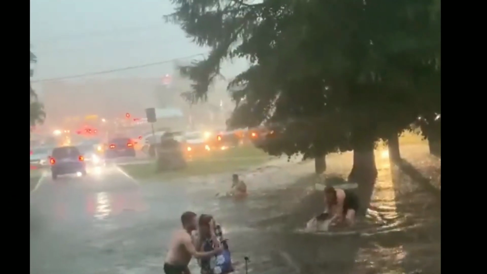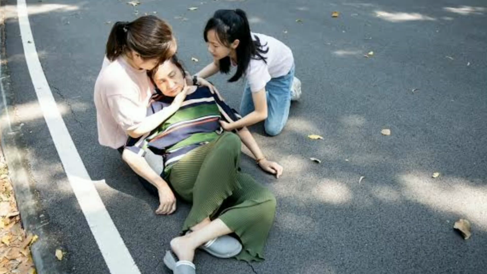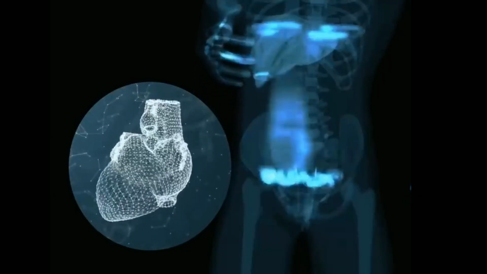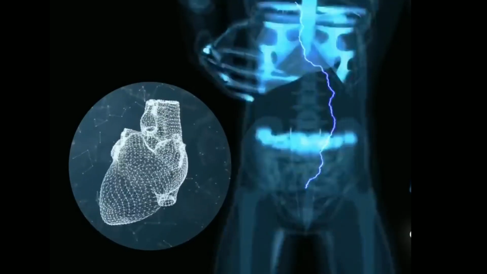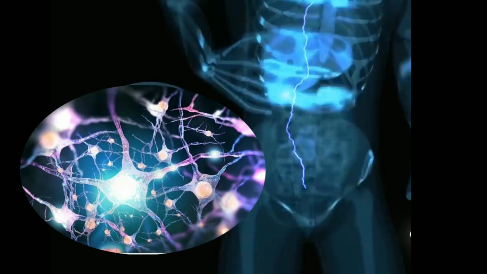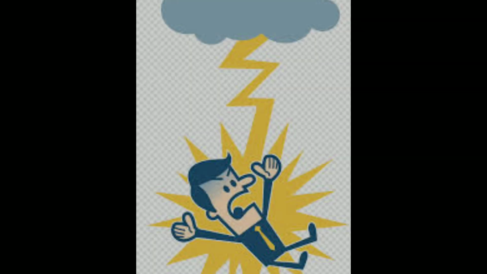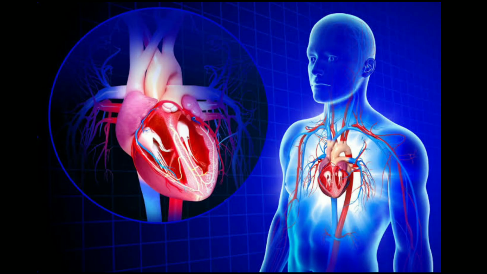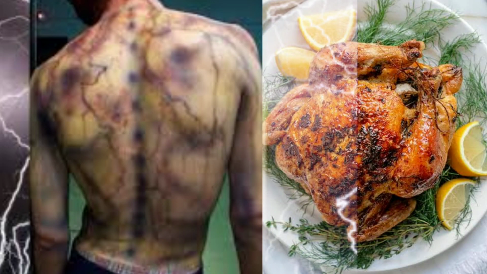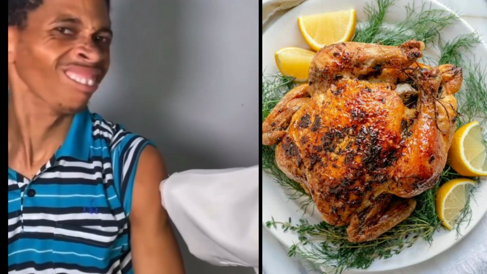When such a strong voltage hits a person, you will probably faint to death. When lightning strikes and reaches the nervous system, it can directly damage nerve cells, cause temporary paralysis, and cause arteries and vessels in the brain to burst. Electricity from lightning can also cause extreme damage to the cardiovascular system, the system that includes the heart and blood vessels. Then, even if you are safe from certain death caused by lightning, it is certain that your whole body will be burned like a roasted chicken, crispy on the outside, juicy on the inside.